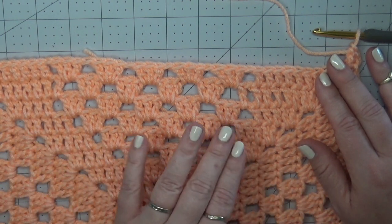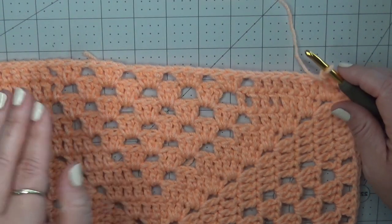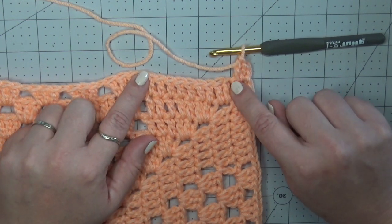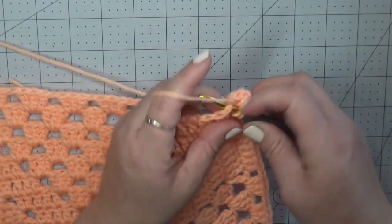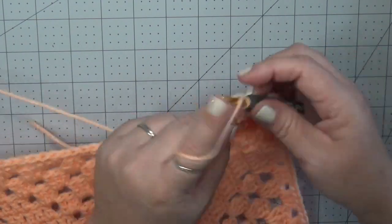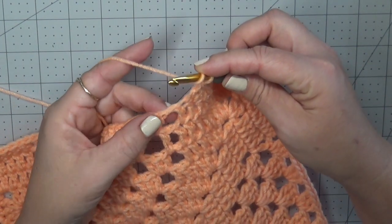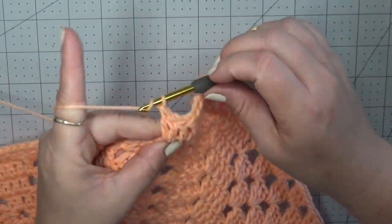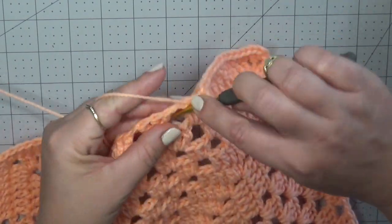Now, round 11 is the last round of our hearts before we start another round of hearts, increasing from 1 heart to 2 hearts. So in order to get started on this round, you should have your 2 double crochets in the corner, and we're going to double crochet 9 stitches all the way up to your first space. 1, 2, 3, 4, 5, 6, 7, 8, 9. Now we're going to put 2 double crochets into the first chain space, chain 1, skip 1 granny group, and then we're going to granny group into the next chain space.